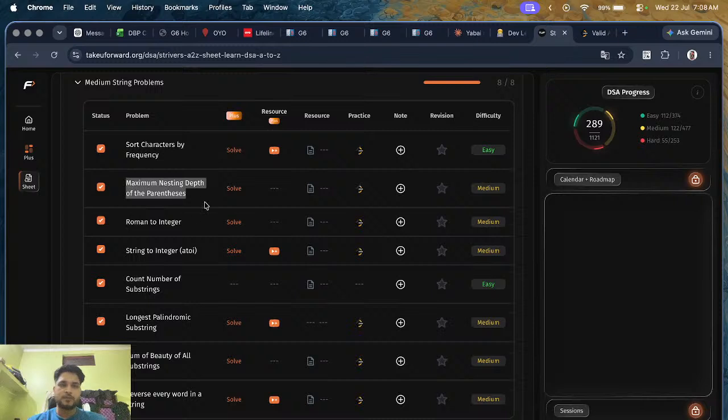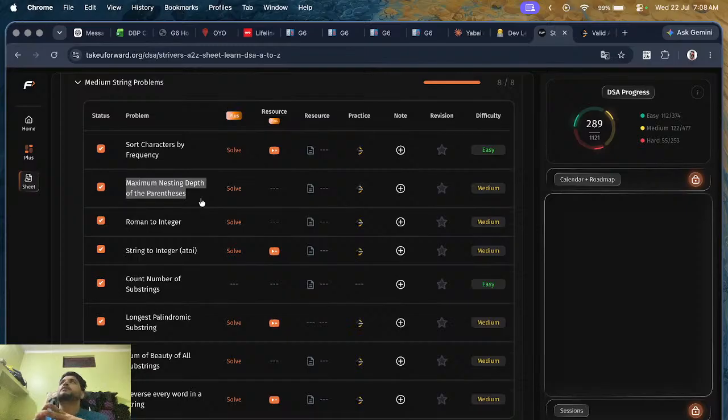Maximum nested depth of parentheses. Maximum nesting depth of parentheses. Maximum depth means there should be parentheses in a string, and when each parenthesis is opening, we can increment the counter.